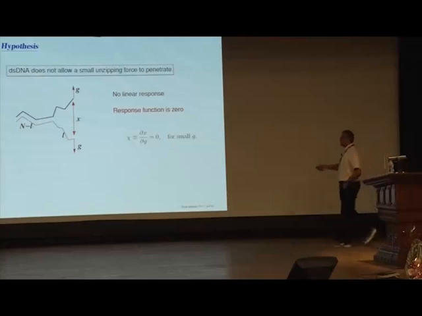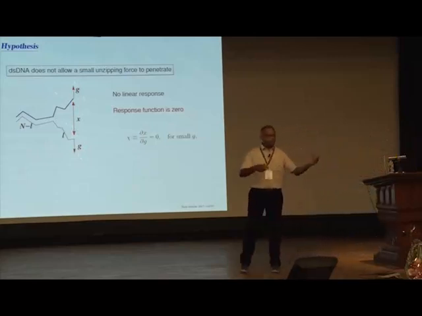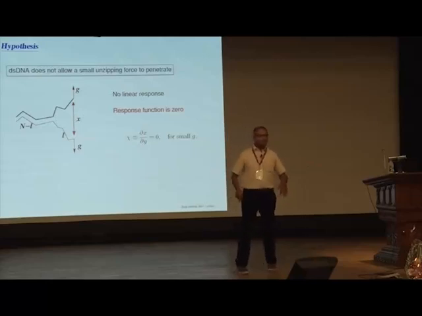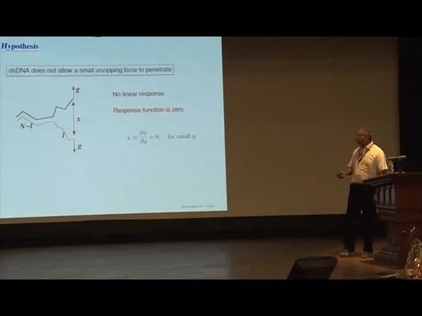What we mean by that is that we take a double-stranded molecule and you pull with a force. One can do this experiment by using atomic force microscopes or tweezers and so on. So we pull it by a force G, and in all our physics studies we expect that a small perturbation will give a small effect, small cause gives a small effect, that there is a proportionality constant, the elastic constant, susceptibility and so on. And the claim here is that there is no linear response. The susceptibility or the response function is strictly zero. It's not small, it's strictly zero for small G. Only response is at a large G.